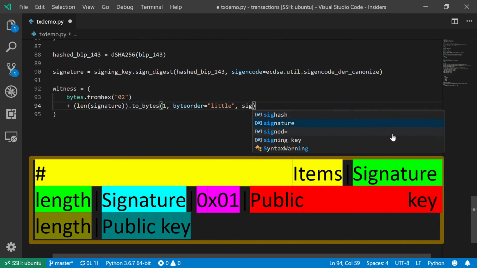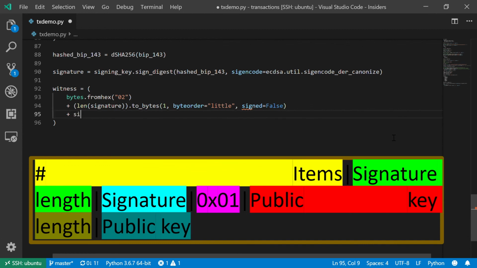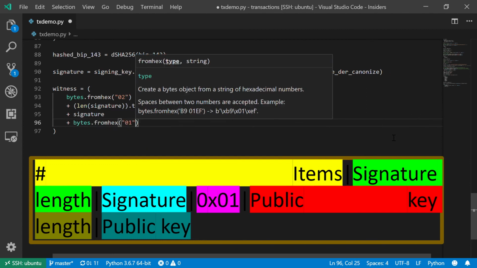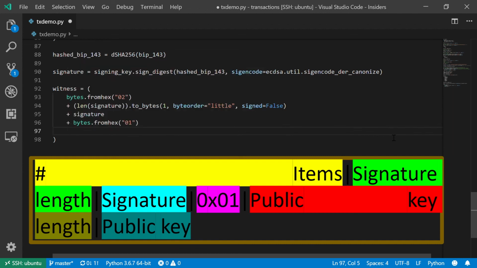The same process: the length of the signature converted to bytes, little endian byte order, and it should be unsigned. Now the next byte is called the separator. It will separate the signature from the public key, and it is defined as 01.